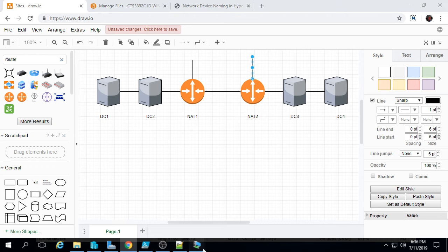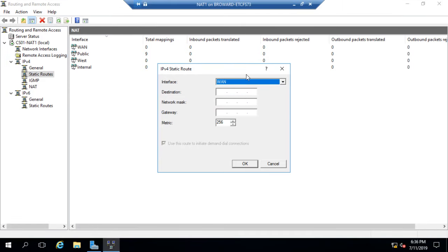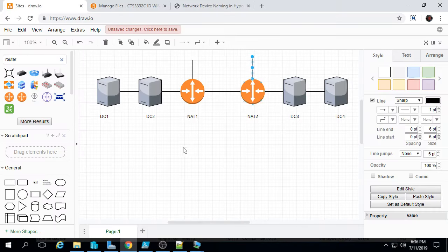So I'm going to choose the WAN interface. What IP represents all IPs in that subnet? The network address, the subnet mask. And I'm going to send it to where? If I'm going to send it out here, where do I send it to? NAT 2, the near side interface, right here.